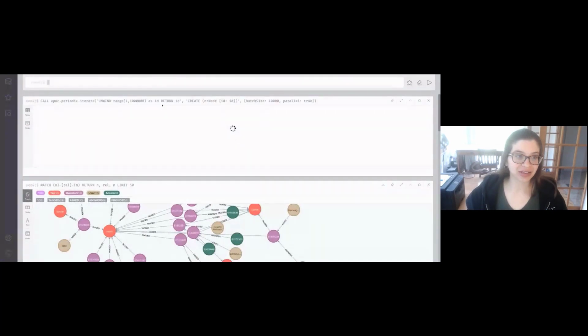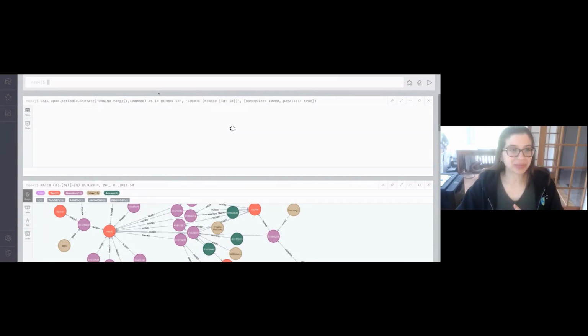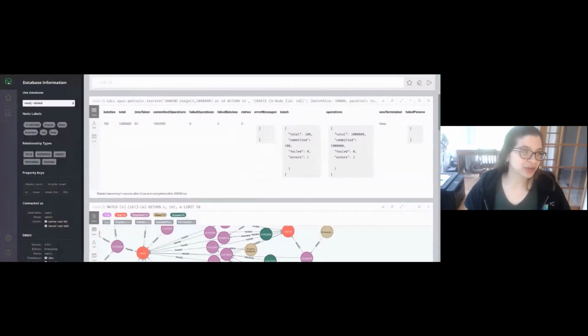Okay, let's run it. So this will take a couple minutes to complete. It is running 1,000,000 nodes, but this gives us a good idea of how it's batching that information up. And again, it's not going to run 1,000,000 statements. It's going to batch those and group them into 10,000, and then run each of those batches for us. And when this completes, I think we end up with somewhere around 100 batches. So total created 1,000,000, committed all 100, all 100 batches worked, nothing failed, no errors, etc. And so now if we go look at our database, we have 1,355,000.